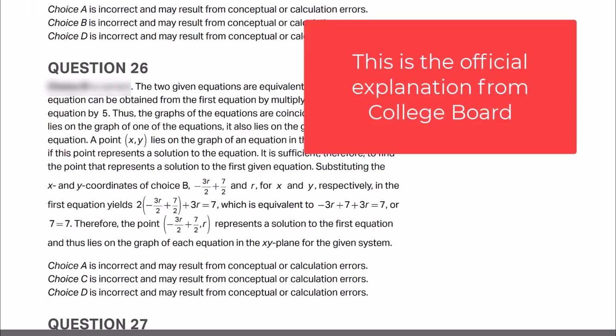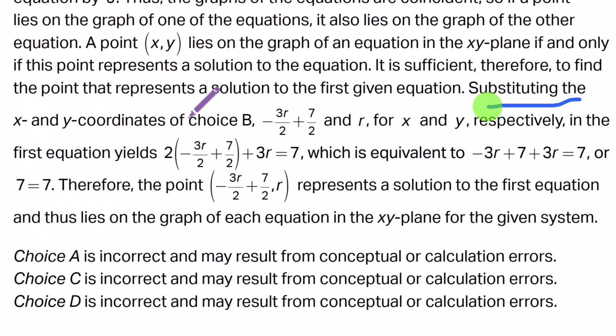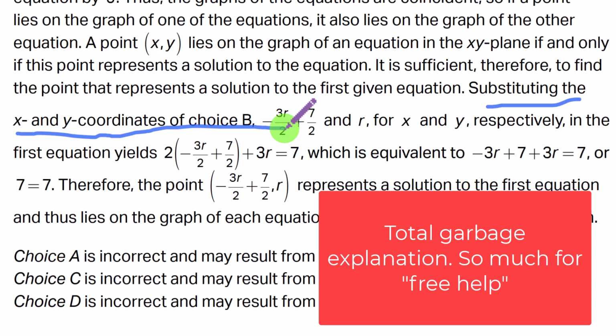So I want to point out that College Board itself has an answer and explanation, which is total garbage. Take a look at this. This is their explanation of question number 26. They go through a lot of stuff, and they tell you to substitute the choices in to each equation until you find the right one. That is actually a lame explanation. You're not going to do that. I mean, you can. But really, that's their explanation, is to substitute all the choices in? There's something wrong with that, okay? I'm going to show you guys the right way to do this.